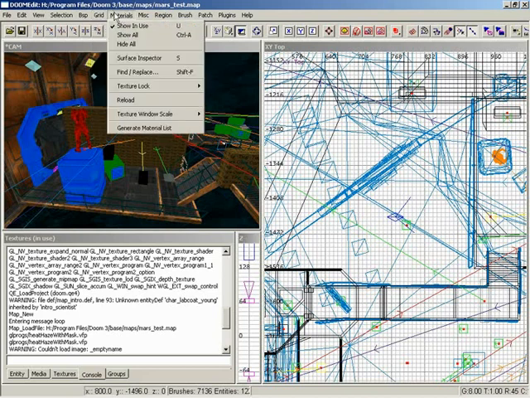And materials, Logan, you want to talk about materials? Well, materials, once you get into texturing your level, this can become very useful, as you may want to get a very broad view of what all textures you have available. Or you might want to look at just a few that you've been using recently. Exactly. Plus, it also gives you quick access to the Surface Inspector, which is something we'll be discussing a little bit later.